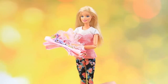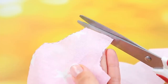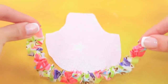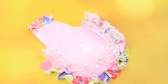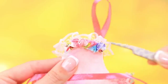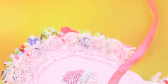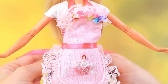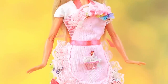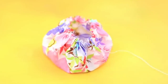I need a new comfy apron! Let's cut a piece out of a fabric with a star design. Tighten a cotton strip like this. The apron looks so cute with its ruching and lacing. Add straps and a belt. There's a picture of a tasty cake. The owner of this apron probably has a real sweet tooth. The apron is ready, but there is one more important accessory for a real chef. A chef hat! We can make it out of a cardboard strip covered with fabric and a puffy top.